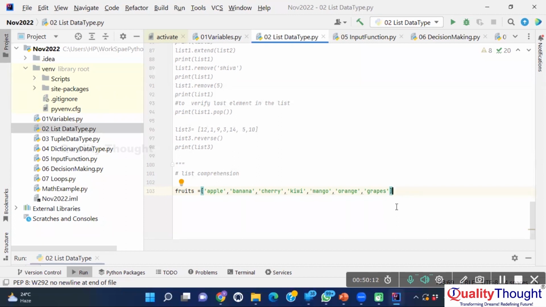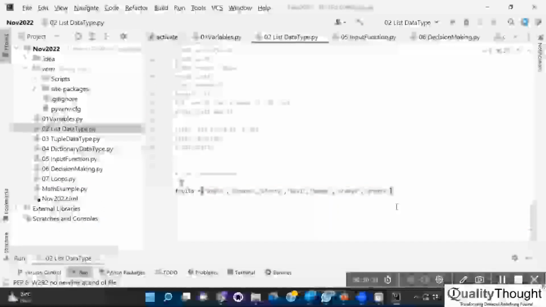So how to do this? Any idea how to do this? I want to create a new list which contains fruits that have A as one of the characters in that fruit.